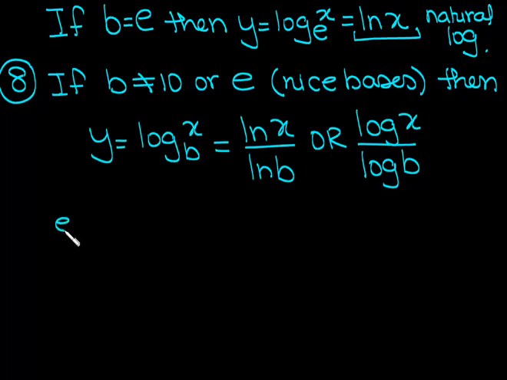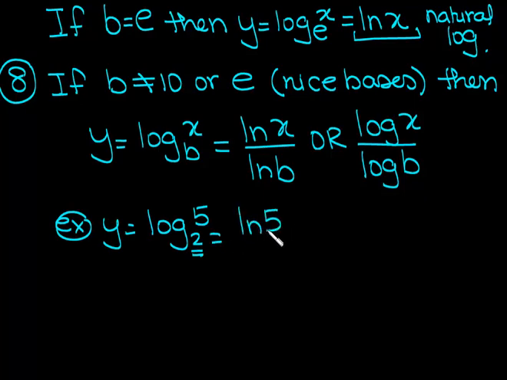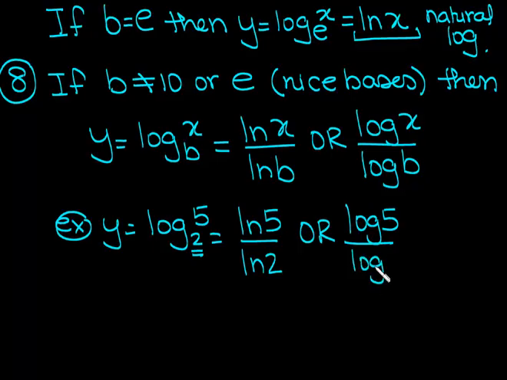So let me give you an example of this. Let's say someone wants you to find log of 5 base 2. Now this is not a nice base. So I can write it as what? ln of 5 divided by ln of 2. Or I can write it as log of 5 divided by log of 2. So these two are the same.